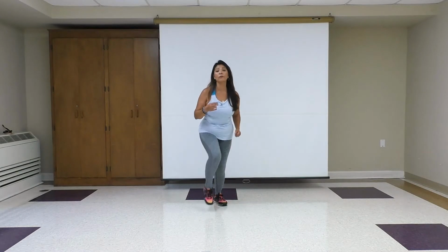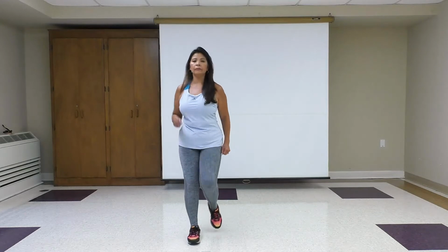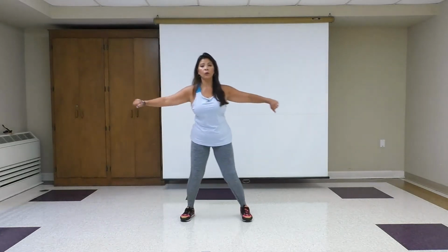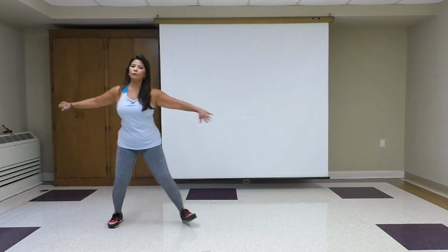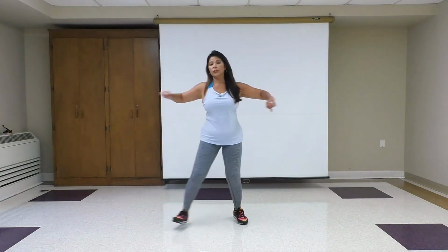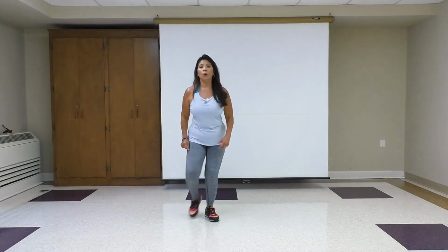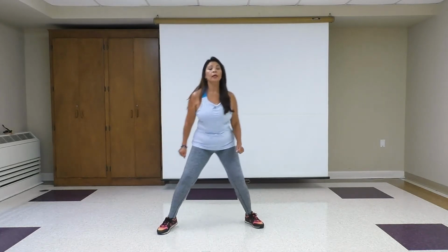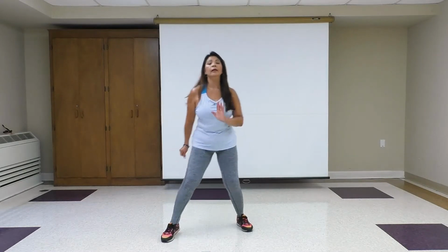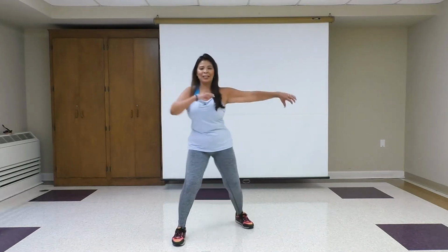We are going to our third set soon. I mean, fourth set. Last one. To this side right here. Good. Open, open, open, open. Four more times. Here's four, three, two, V step, and wide, wide, close, wide, close, wide, close. Adding those arms. Yes. Good job.